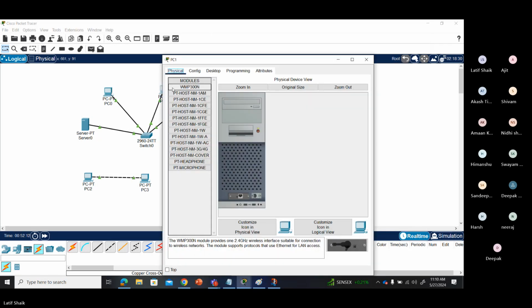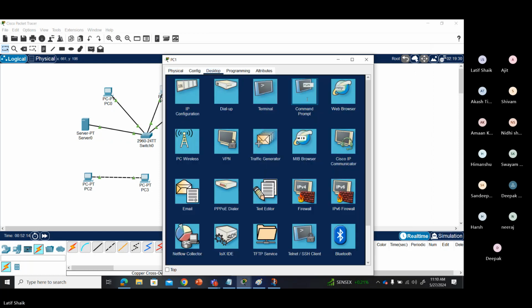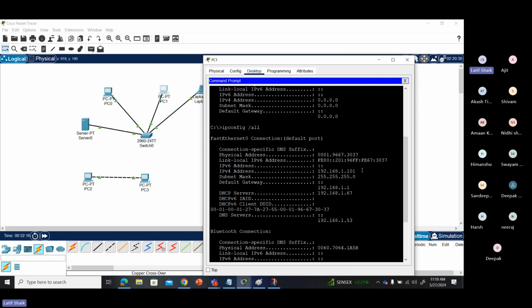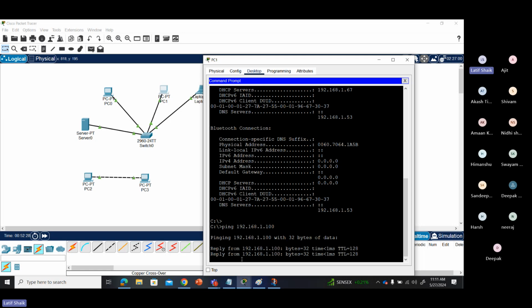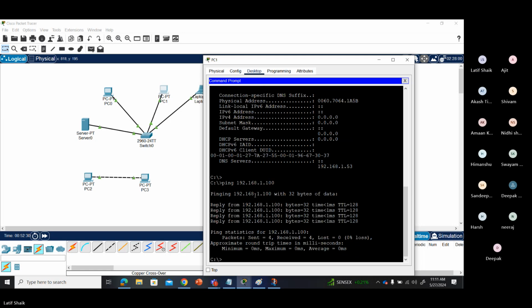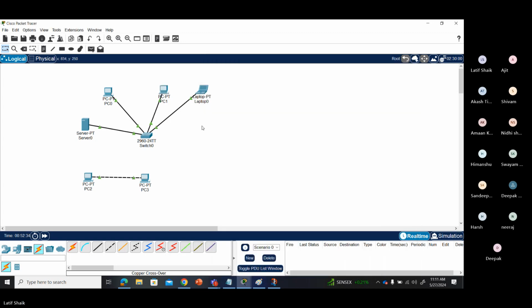This is PC1, from here to there, 192.168.1.100. See, both-side connectivity is good.